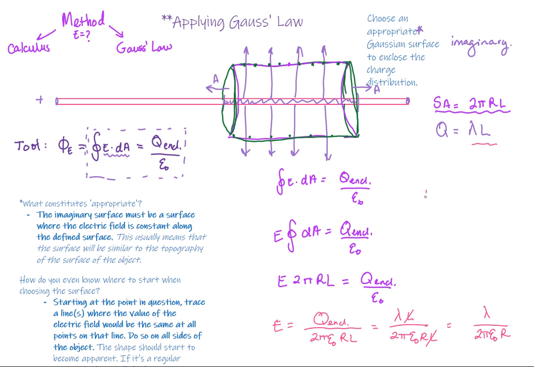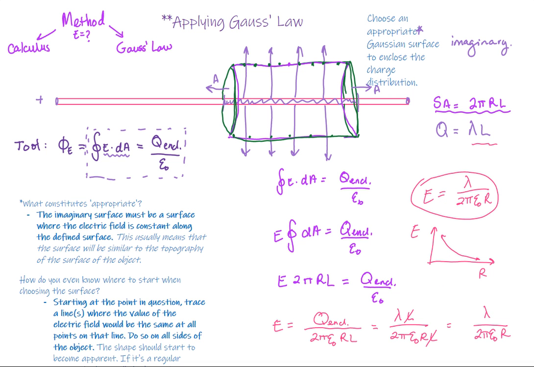Okay, so the function is this that I just said, and when I look at that, this R value says basically that the further out I move from the charge distribution, this line of charge, the weaker the electric field will actually end up being. And so I have an expression here that can be used for multiple values of R.